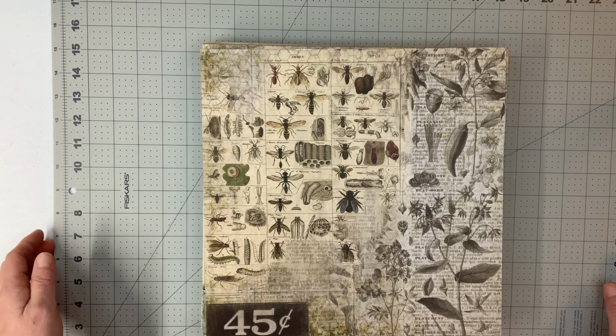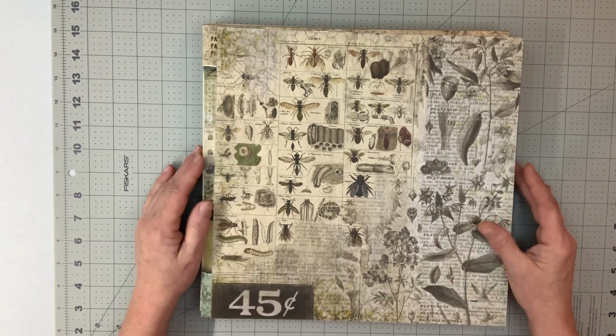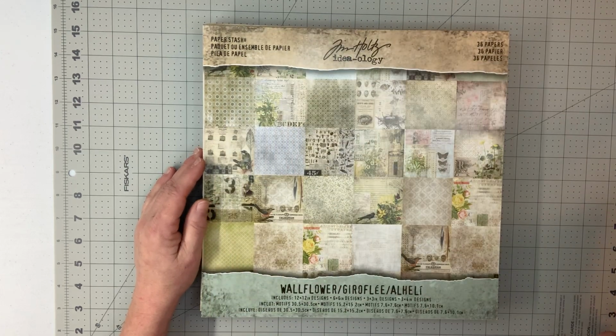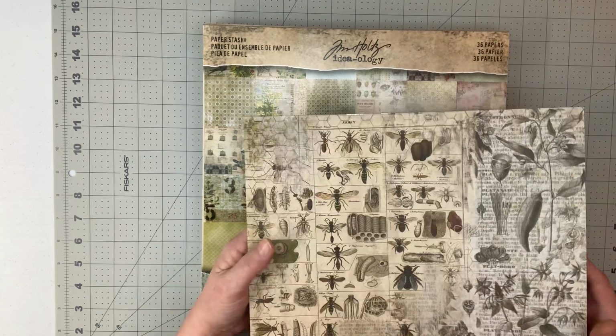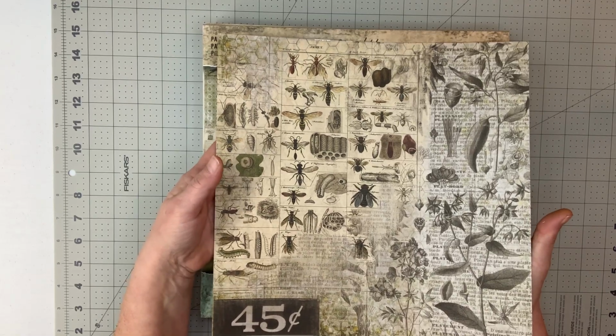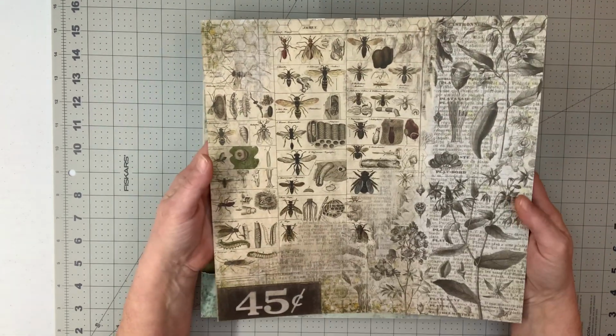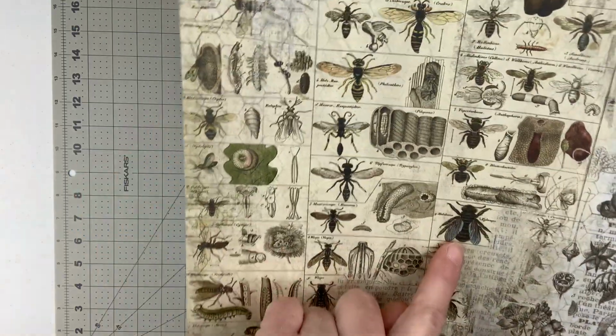And I went through, and what I did was I found my last Tim Holtz Ideology. It breaks my heart, but I broke into it because he didn't make them anymore. It was a sad day for me when they came out with that news. But I did go through, and I found some bee bits in this here.